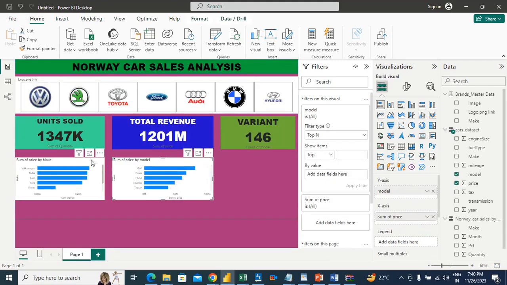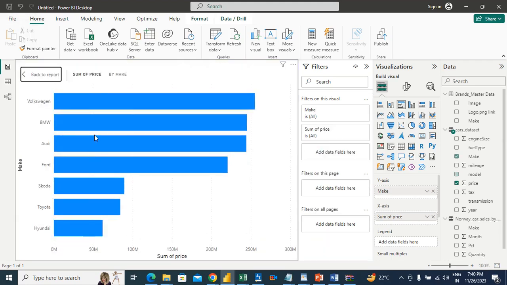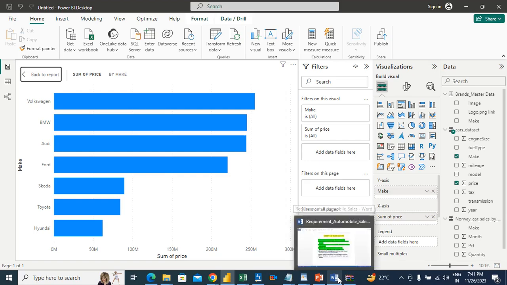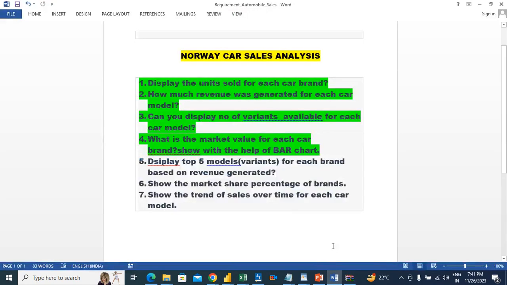Okay, here we see the market value. Even though Ford has the highest number of sales, when it comes to market value, you see BMW has a higher value compared to Ford.